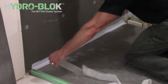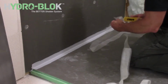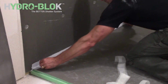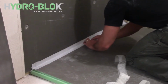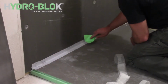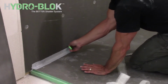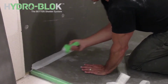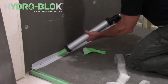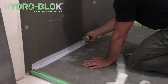Cut a length of 2-inch mesh tape supplied with your shower pan 2 inches shorter than the seam length. Press the mesh into the seam, starting at the center, pressing it into the existing joint sealant. Apply a continuous 1/2 inch bead of joint sealant on top of the mesh tape and smooth out again with the corner putty knife to fully cover the mesh tape.